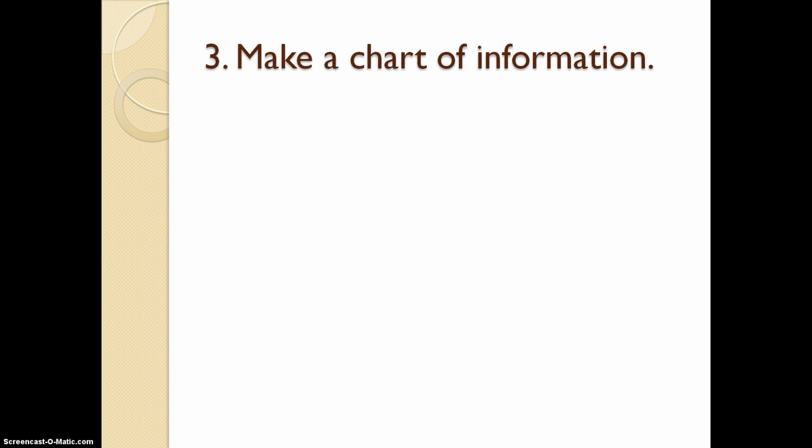Step 3, here we go. Make a chart of information. If you just have numbers all over the place, you are going to fail yourself. You're not going to do as well as you should in this class. And I don't want that to happen. We're going to make organized little charts of information to help us identify what's going on.